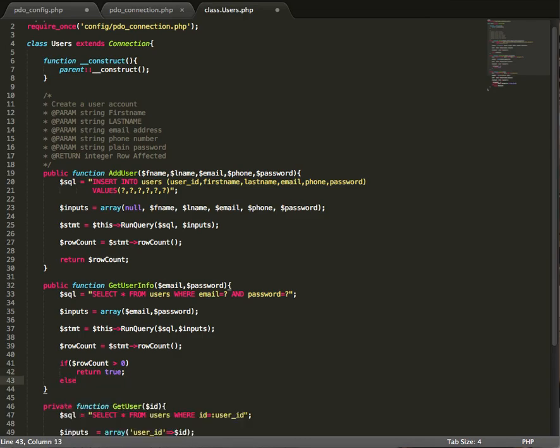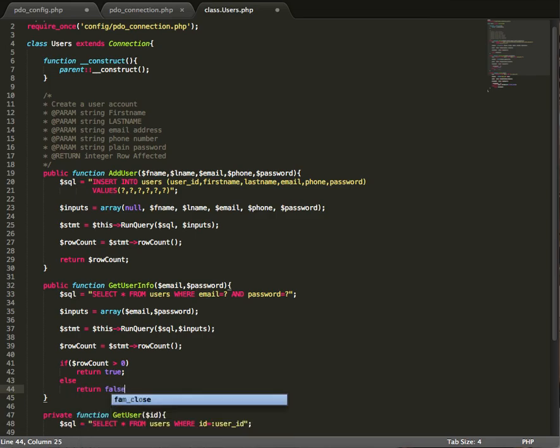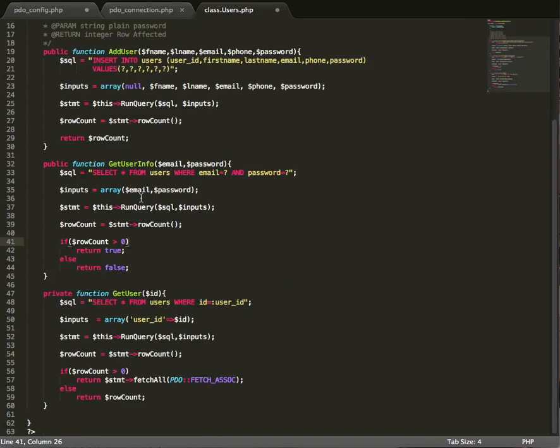Else, return false. So what we're doing here is checking if the user exists. If it does, then return true. If it doesn't exist, return false.